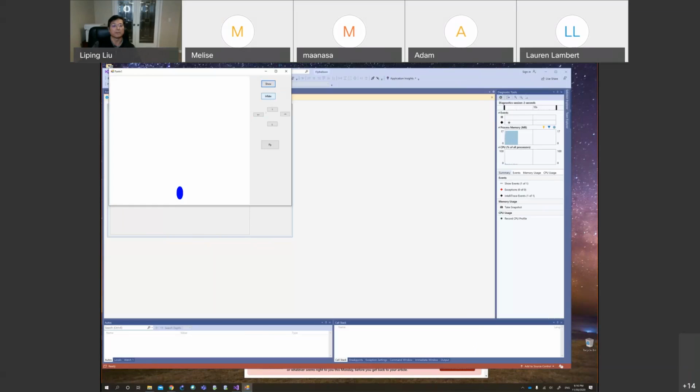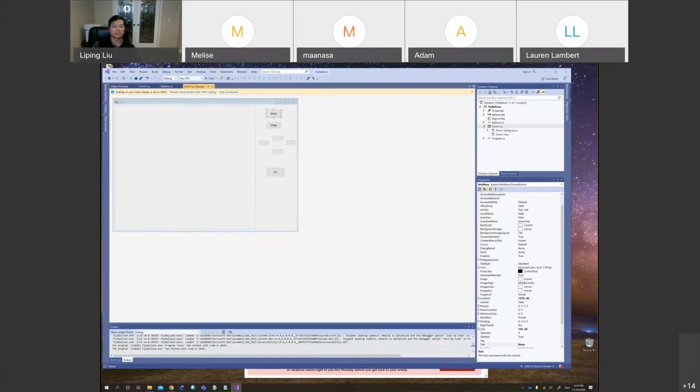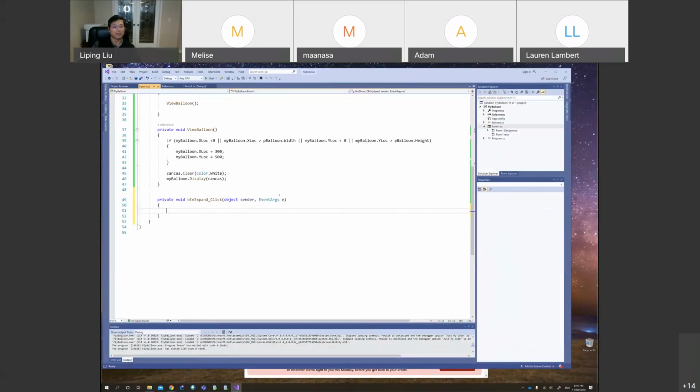And now let's try to inflate. So for inflate, double click. Everyone follow me. To inflate, I basically just need to change the balloon size, right? So just say my balloon size equals my balloon size plus, let's just add 2, maybe size 2. Depends on how much you want to do.